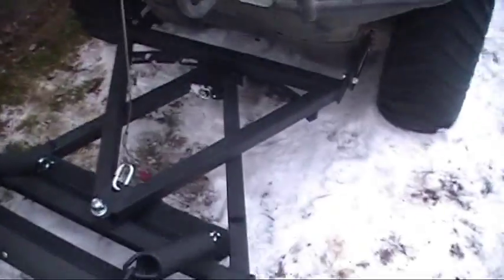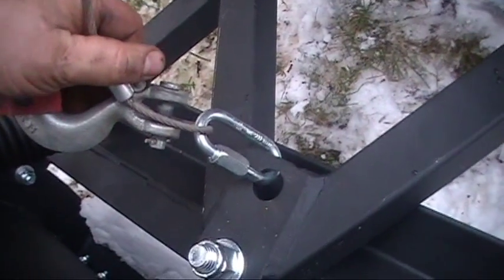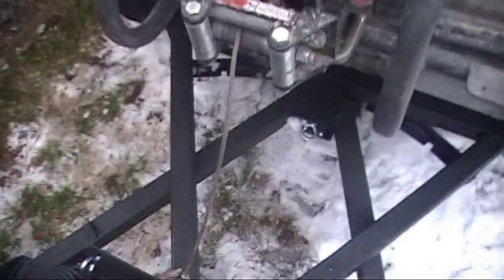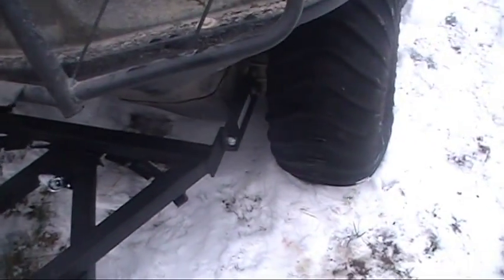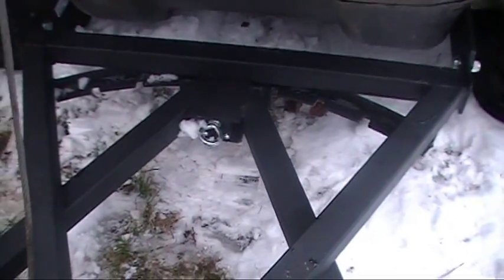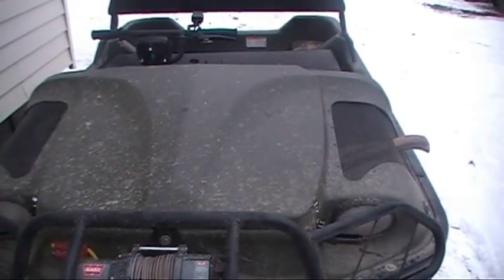The plow is on. The hook is not hooked through this — the winch line is. So it's not going to come off the plow and it's not going to ruin the clasp on your winch. A lot of times they'll bend on you and get ruined if people hook them in that way. The bolts go through the brackets from the plow and bolt on. That's your angle pin there if you want to angle it — the plow has to be in the air to do that. Now we're hooked up to the winch on the front and we're going to take it and plow a little snow and see how it works.